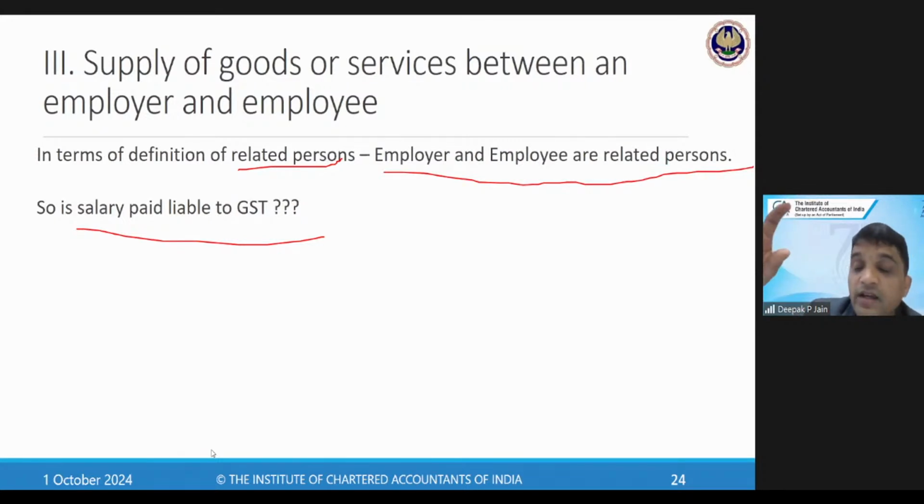If you see the conditions of export and import, the supplier and receiver should not be establishments of a distinct person. If they are establishments of a distinct person, then it will be neither an export nor an import. So it will not be an import transaction, so no GST. I am asking this doubt as per the Infosys news, sir, whether it is relevant.